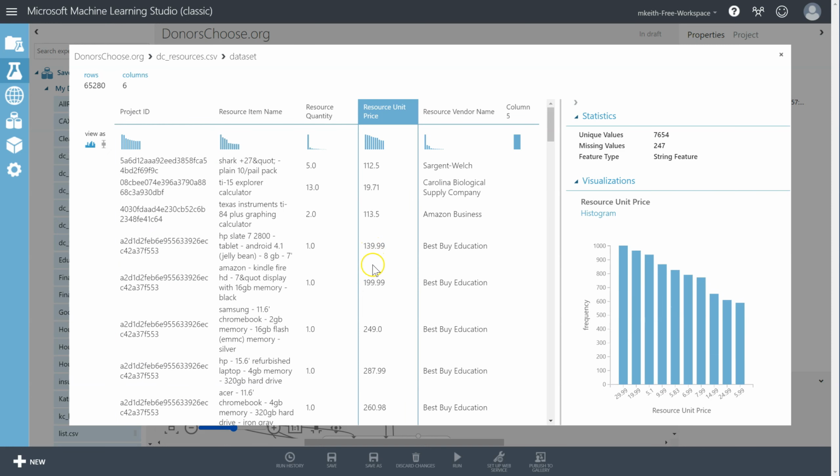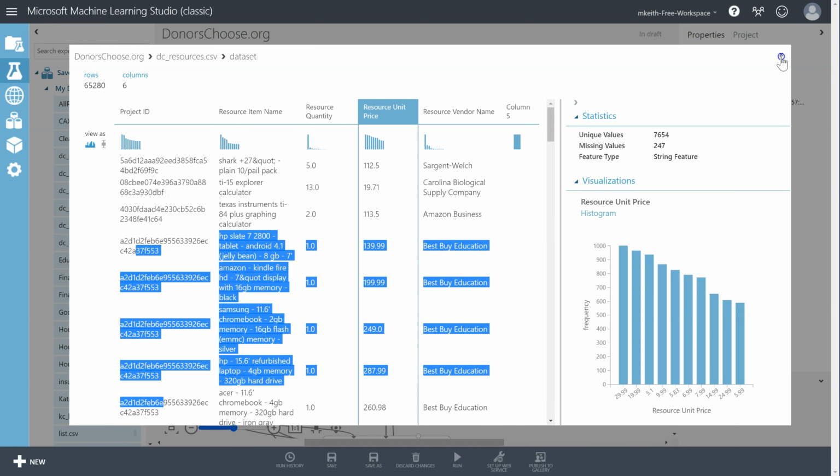Well, we could add up resource unit price, but there's already a project cost listed in the cost table, so that might not help much. We could, though, get the max price and the min price and see if projects that have only really expensive or at least some inexpensive resources requested, maybe they get more funding. Also, we could add up the quantity, total number of resources requested or something like that. So we'll do another SQL aggregation to combine all these records into a single one.